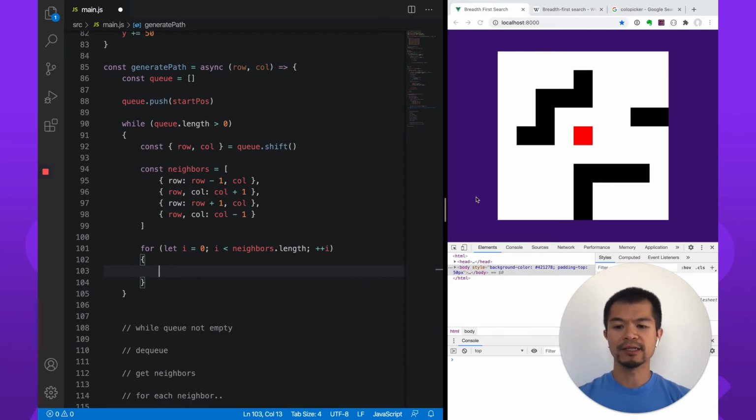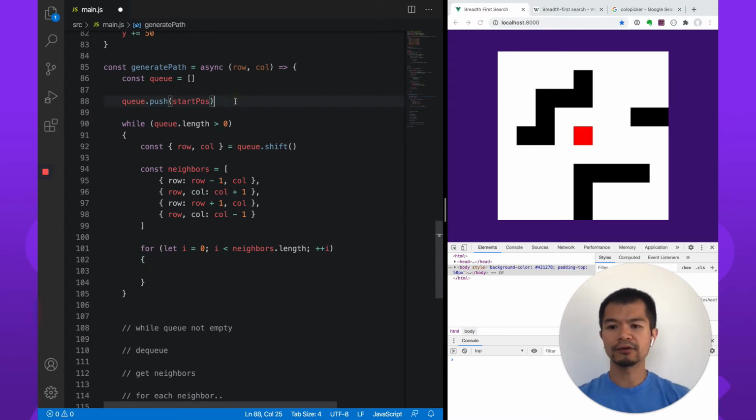So for example, let's say we're going through the neighbors and this is the start. The first one is top. The first neighbor is this one, the top neighbor. And we want to see who its parent is. Now its parent is start, right? So that's its parent. If we've noted who a cell's parent is, it's also considered discovered, meaning we've already processed that node. And we're going to use this parent data later to figure out the path by working backwards from the target to the start, going backwards through all the parents.